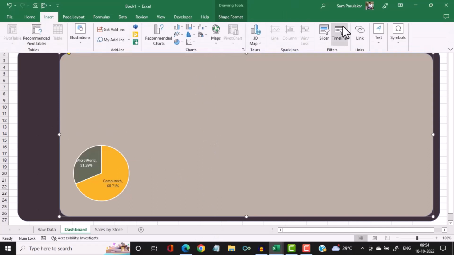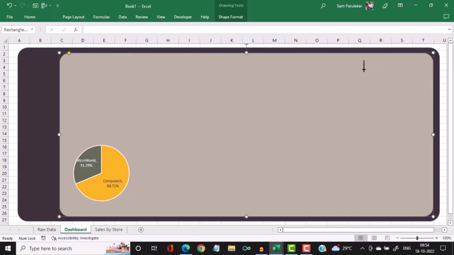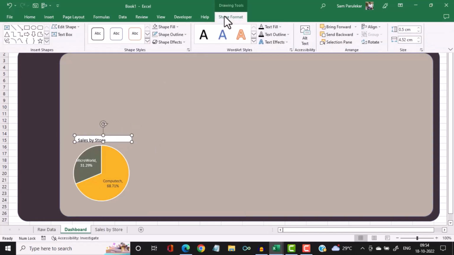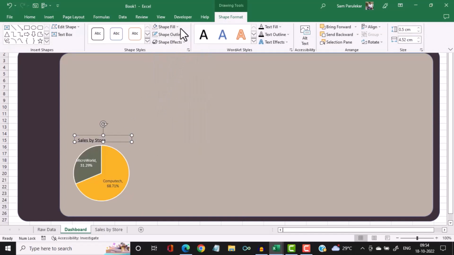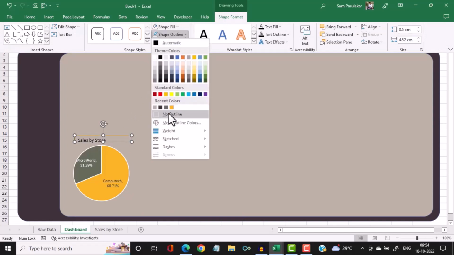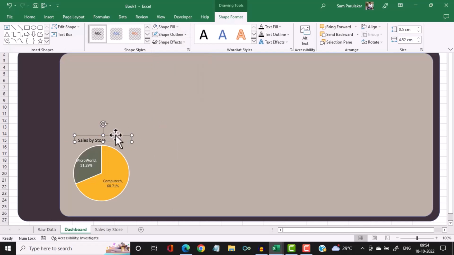And over here I want to write the heading sales by store, so I'll select insert text box and I will click over here and write down sales by store, and I would select this and I would say shape fill, no fill, shape outline, no outline.